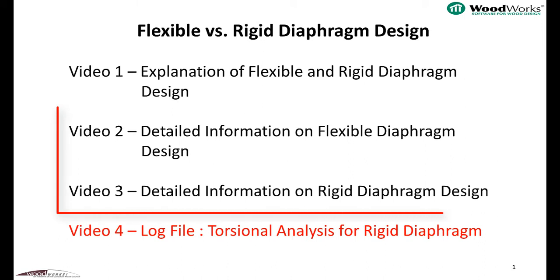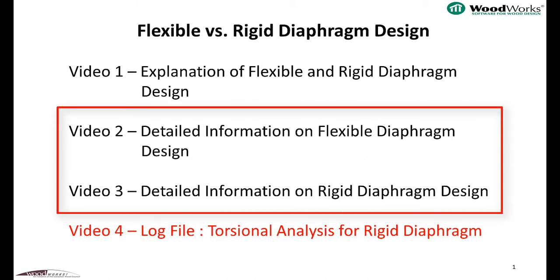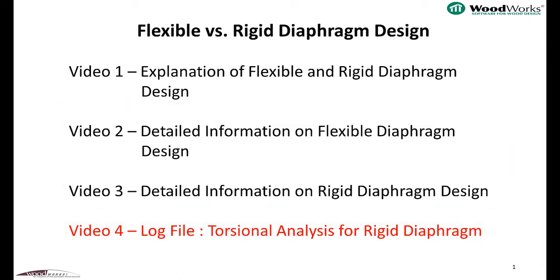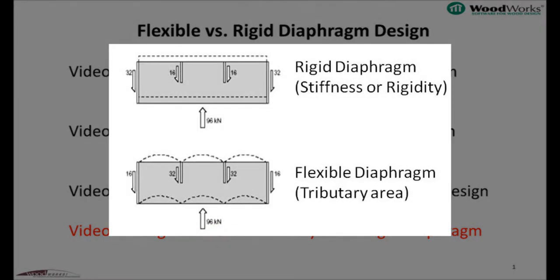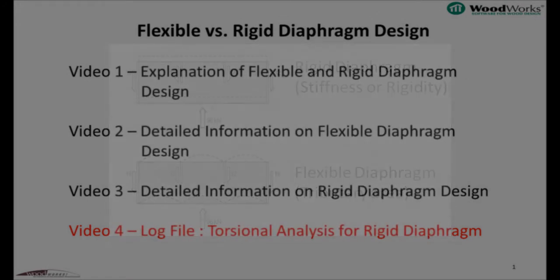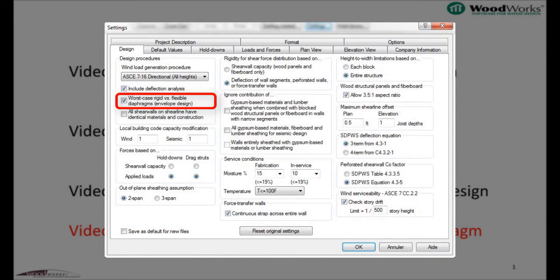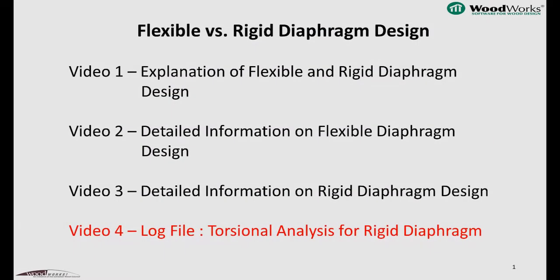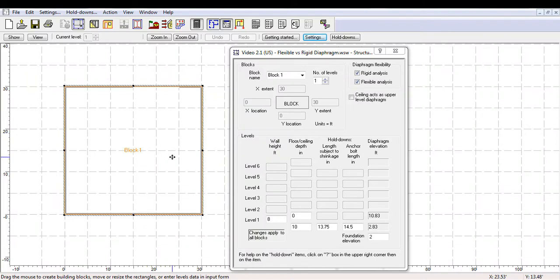In the previous training video, the difference between flexible and rigid diaphragm distribution assumptions was demonstrated. In reality, because a diaphragm behaves somewhere between rigid and flexible, it would be prudent to run the analysis for a worst-case scenario with both flexible and rigid diaphragm assumptions. Although it makes sense to do both flexible and rigid analysis all the time from a software perspective, we also discussed that ASCE 7 does permit designers to assume rigid diaphragm distribution only.